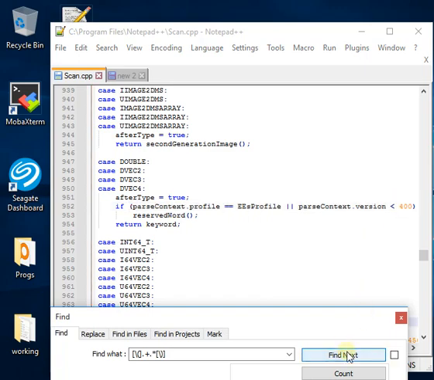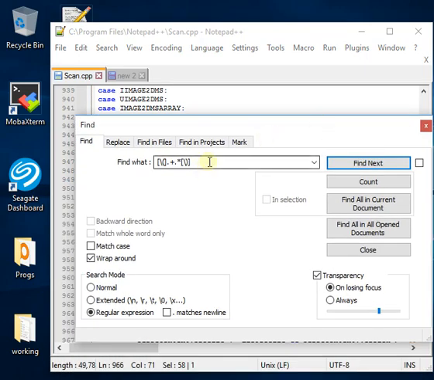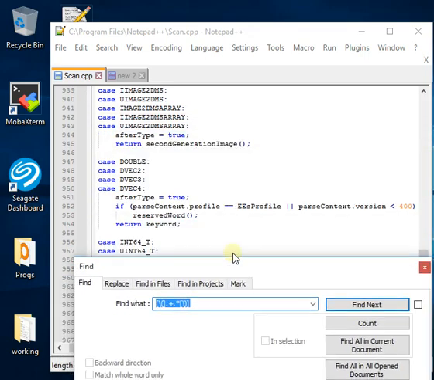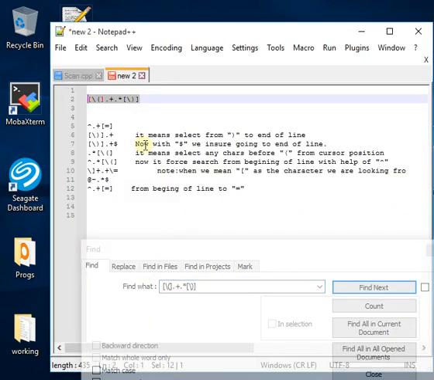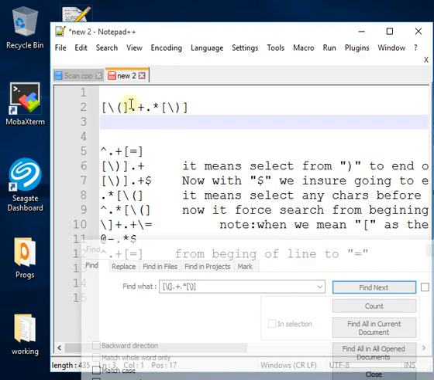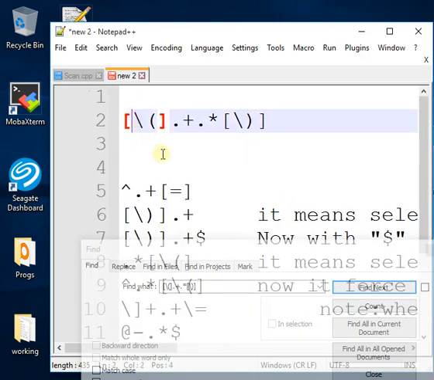So this kind of coding is special, and you can find on the internet how to code the things you are looking for. But this is a good example here. I have it clear, so I'll zoom in to make it clear to you. It's a bracket, slash, parenthesis, closing bracket, dot, plus, dot, star, and another bracket, closing parenthesis. So this is the code to search from this parenthesis to this.